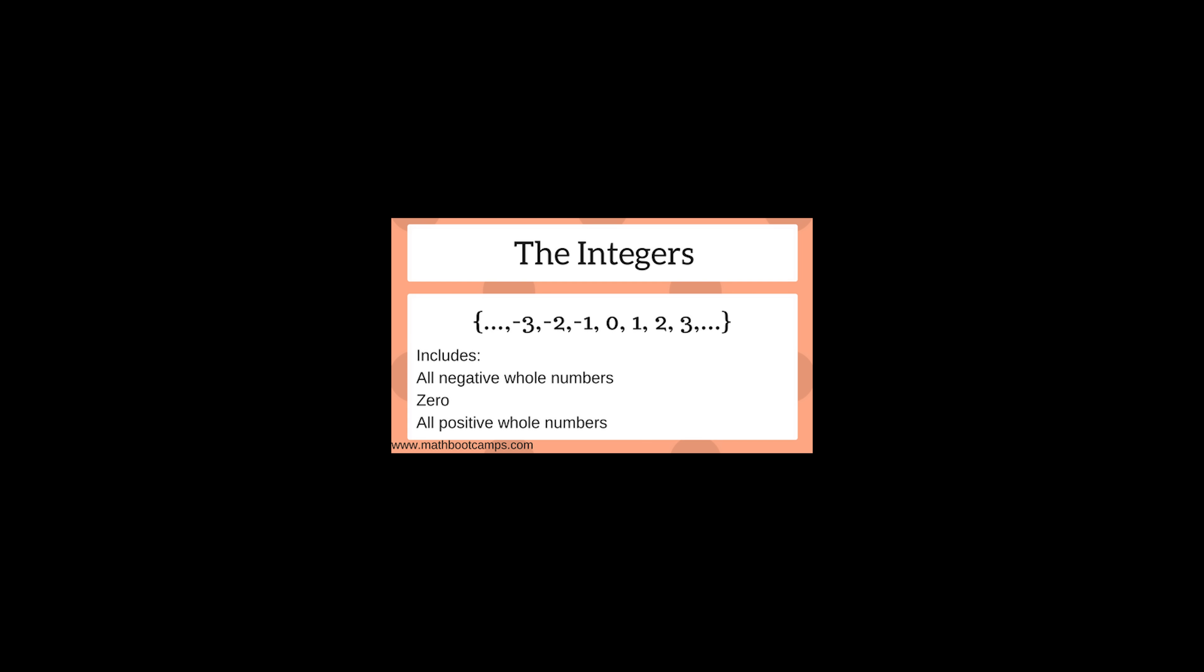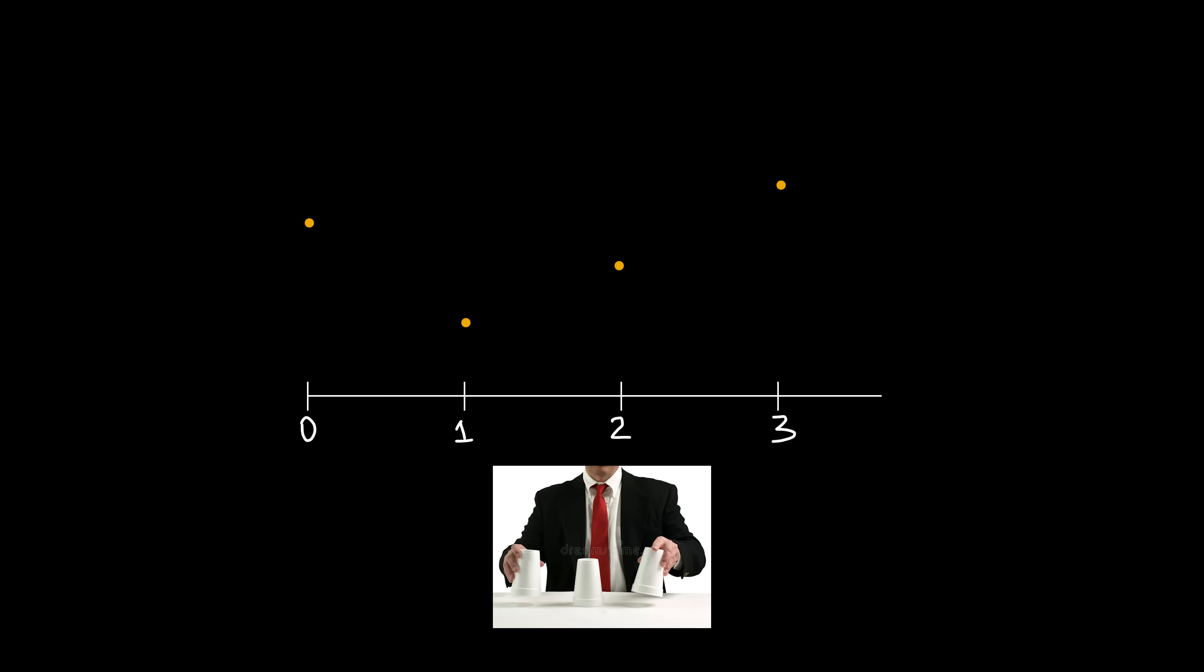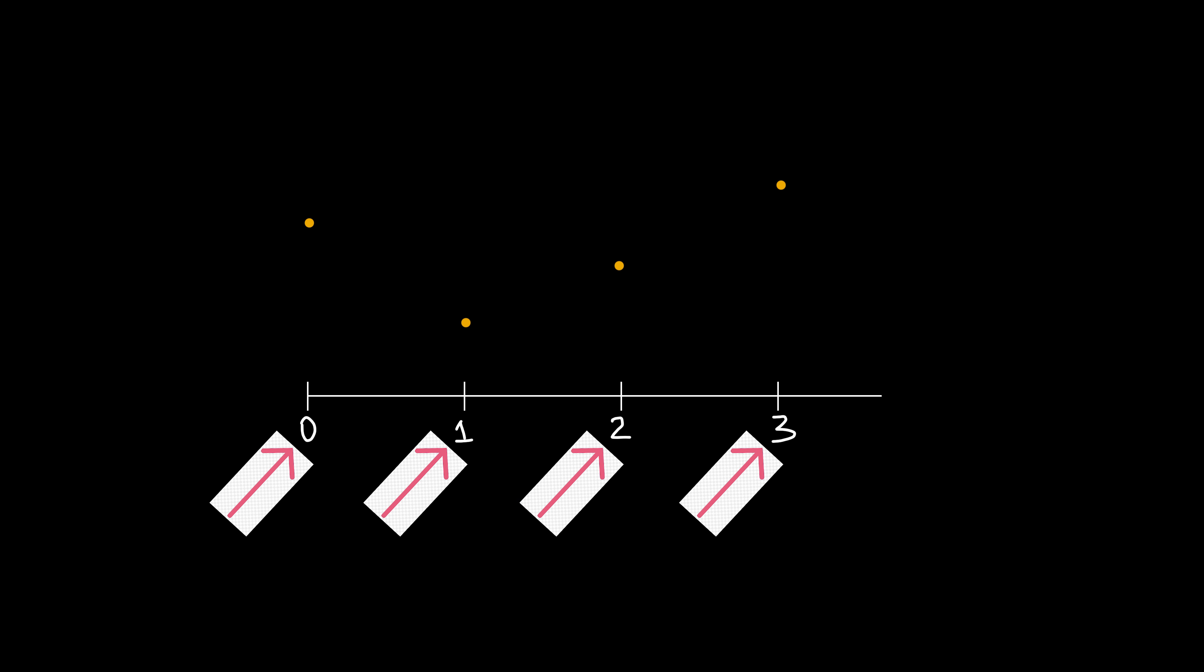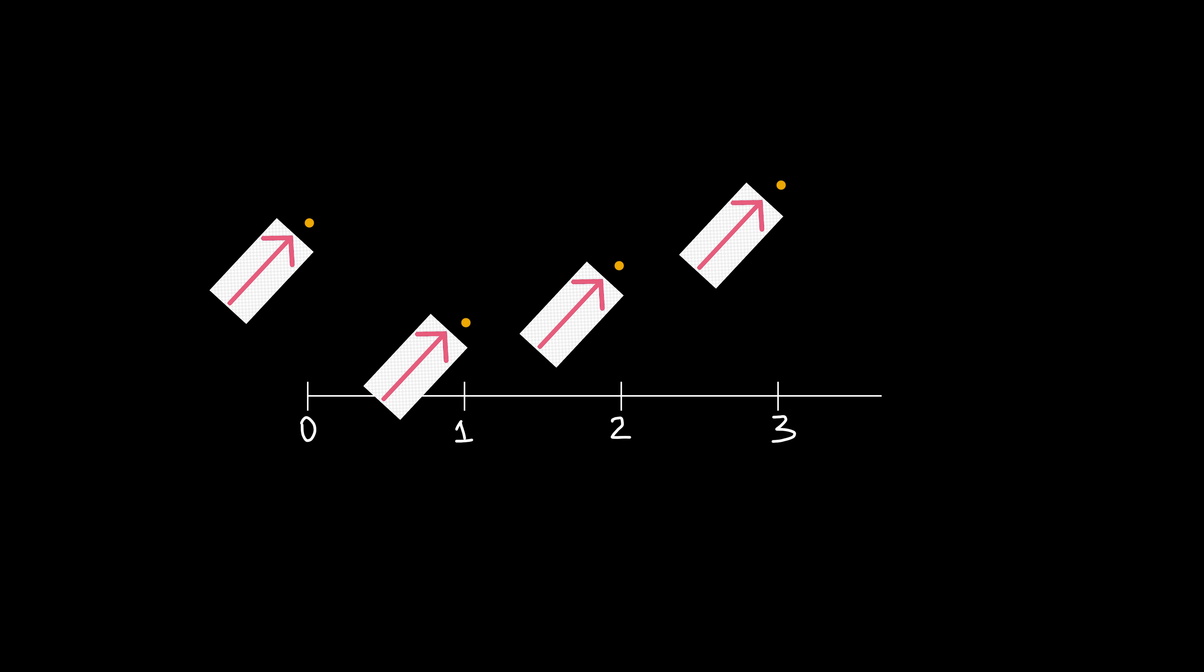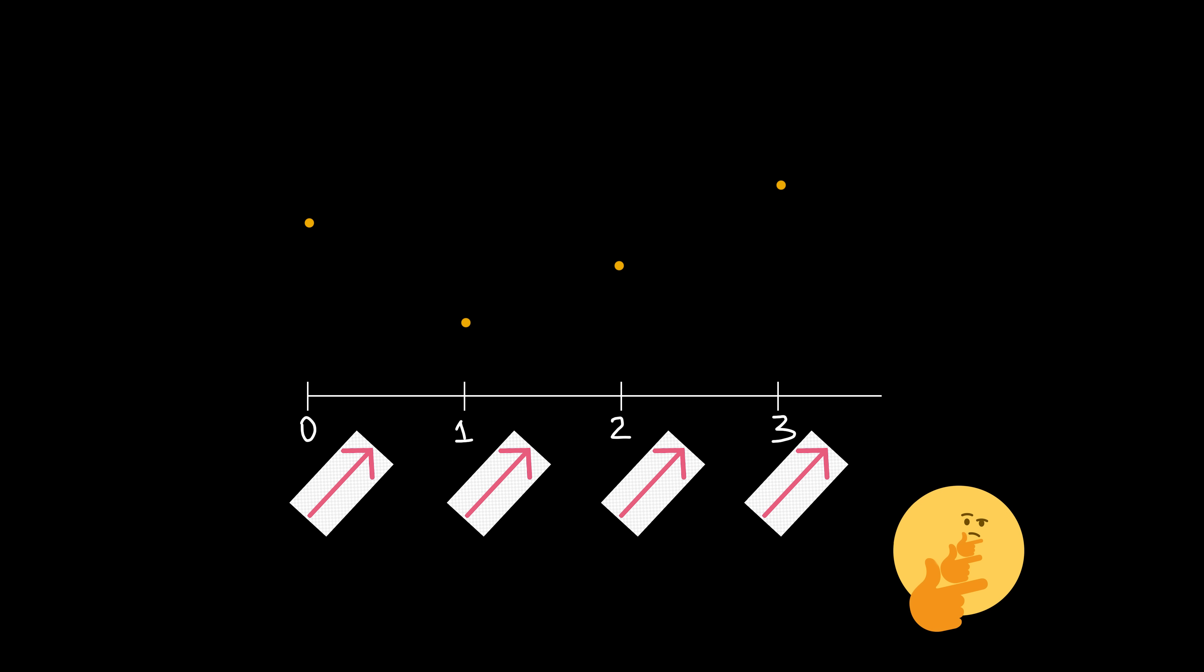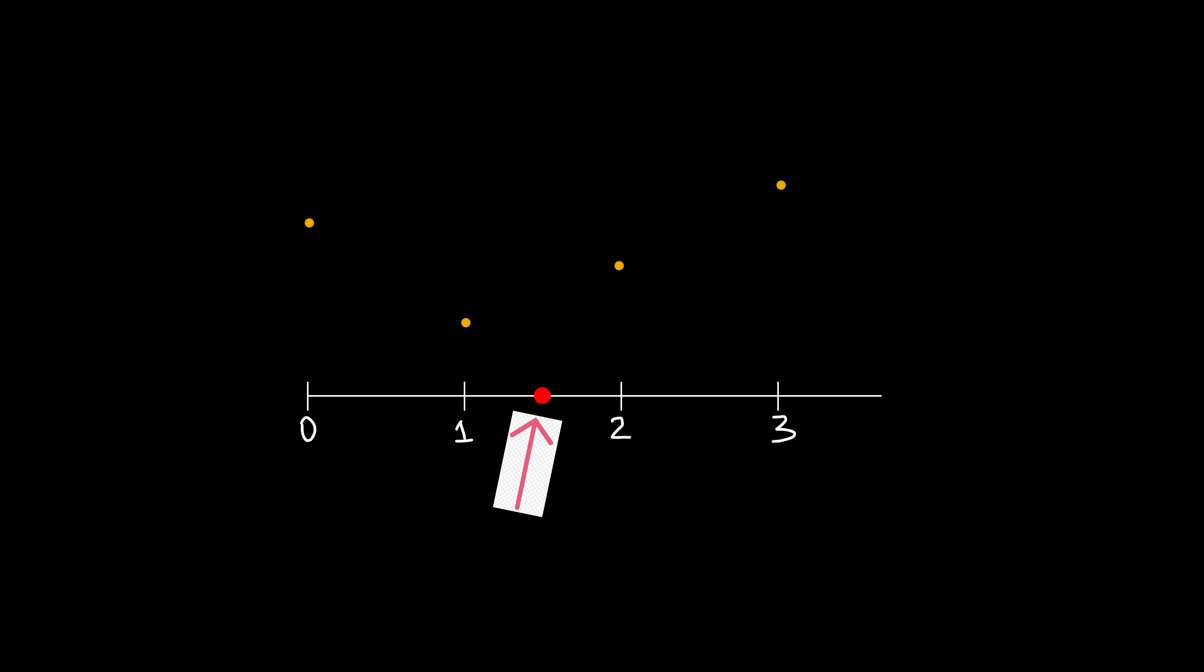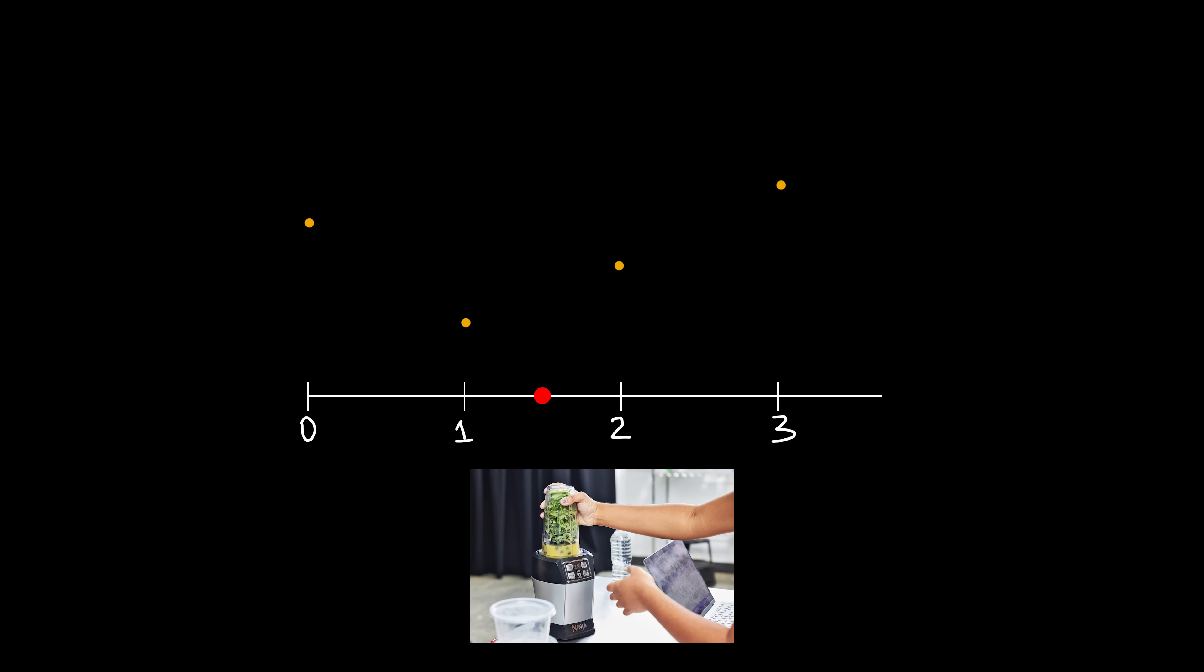Remember that our hash function works on integer values only, so we create a number line and hash each whole number. Positions in space that line up with the whole numbers will return the corresponding hash, but what about the points in between, such as an input of 1.5? We want a blend between the two neighboring random numbers.